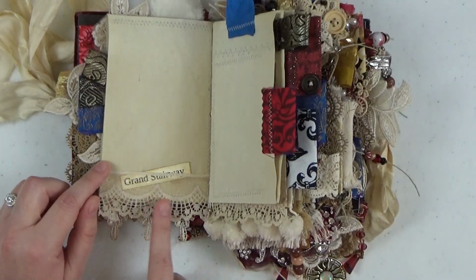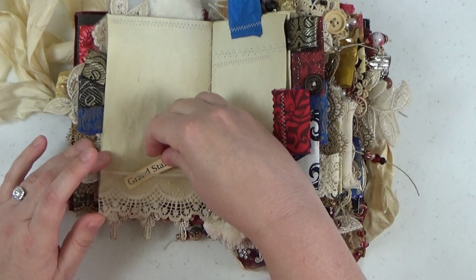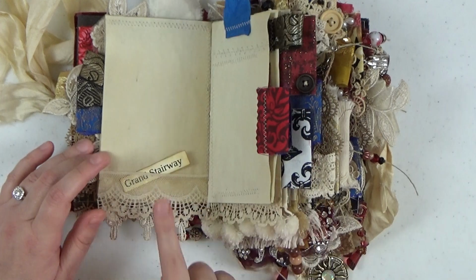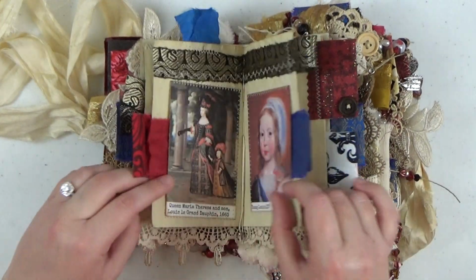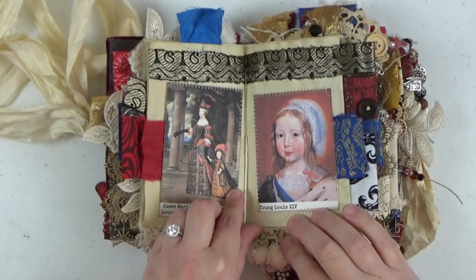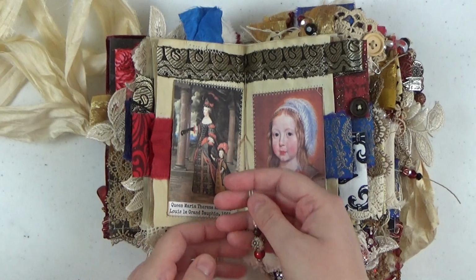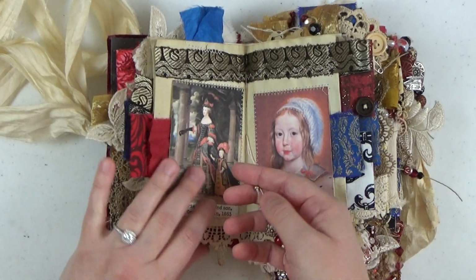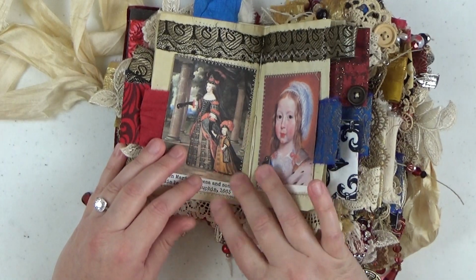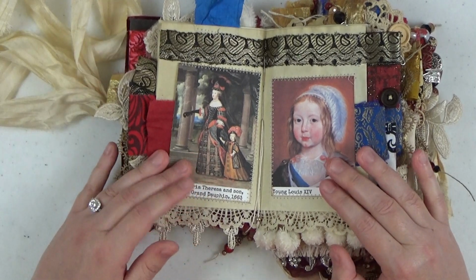Then we have a little tiny lace pocket here, and it's very narrow. It's not very deep, but you could stick little notes, or I just put a little flashcard in there. And then here we are, lots more space to journal. Here's the center of the first signature, and at the bottom I have left the ties long, and we have beads along the bottom of the first signature, and they hang out the bottom of the book. So again, they don't interfere with the actual book itself or your ability to journal in it.